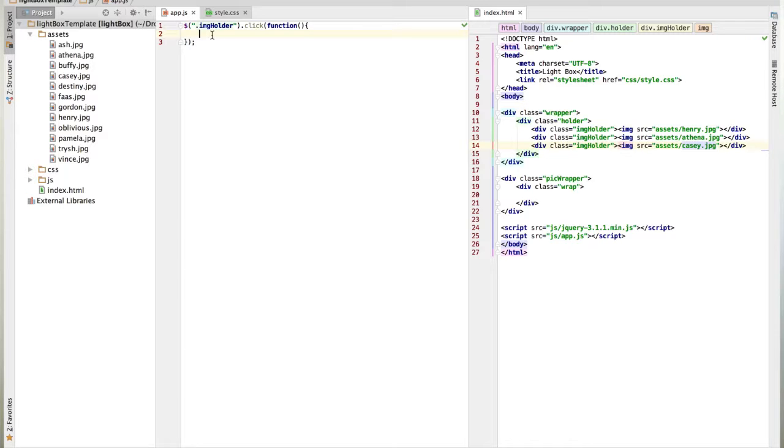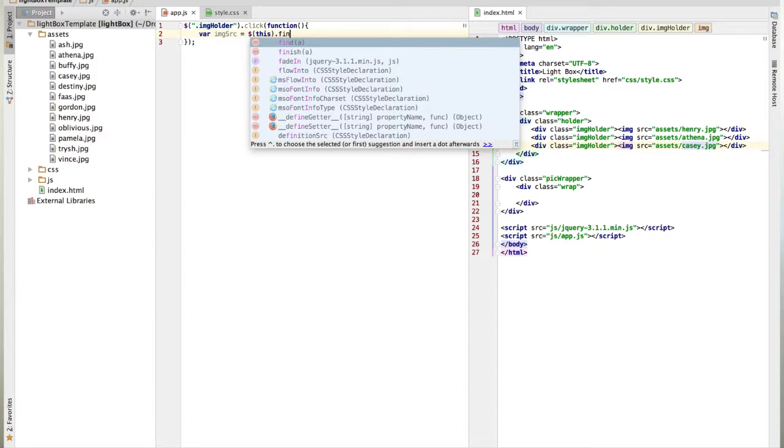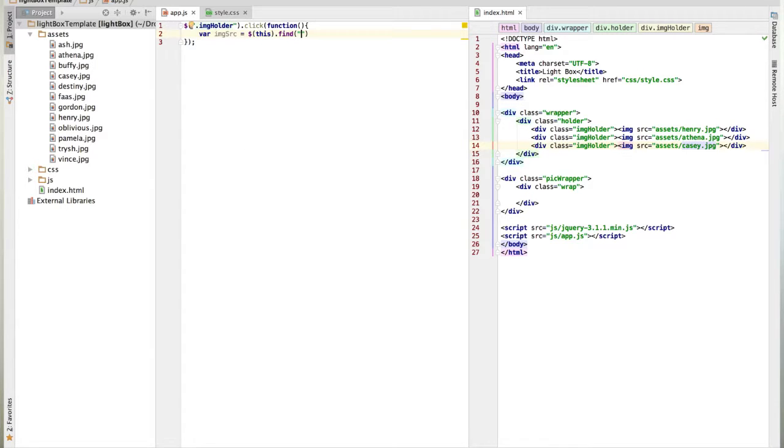Yep. So what we're gonna do is we're gonna do the $. Actually, no, we're gonna make a variable and we're gonna call it img source. Then with that, we're gonna do $ parentheses, and then so this is equal to $ this? Yeah, equals $ this, okay. dot find, okay, and then we're gonna grab the image. Okay.